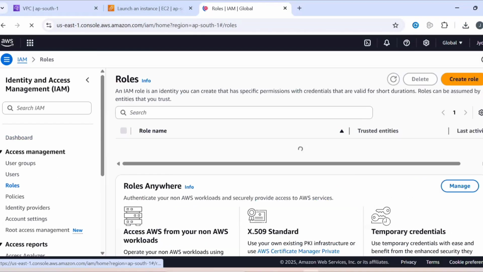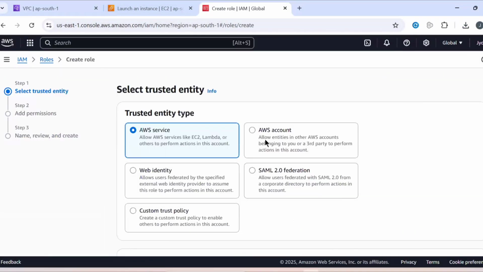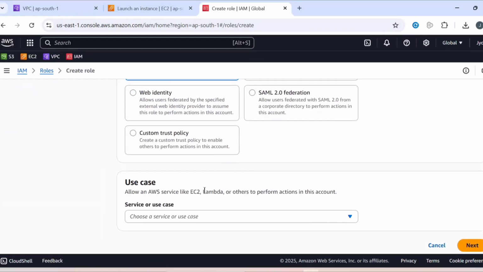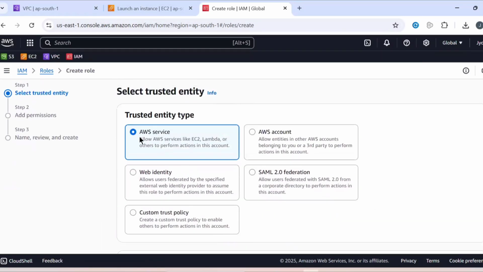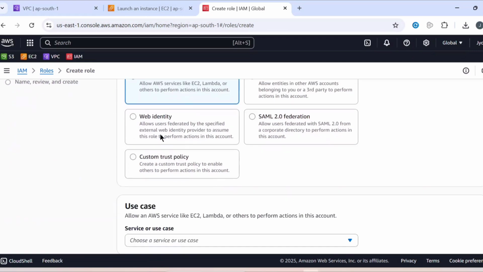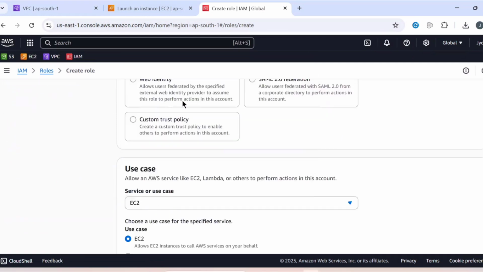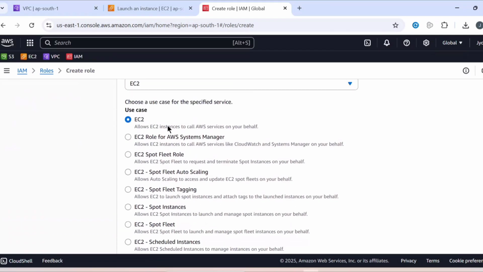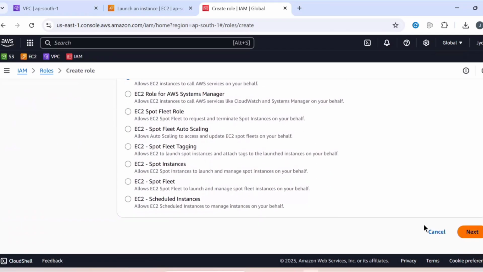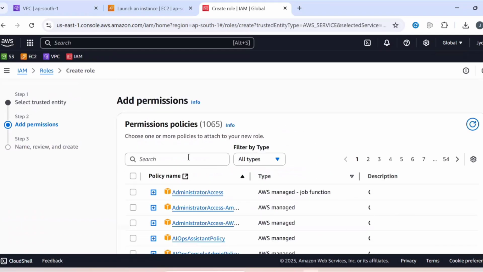Now I am going to create an IAM role. Select trusted entity type AWS service, scroll down and choose the service as EC2, and click next. Attach whatever policy you want.